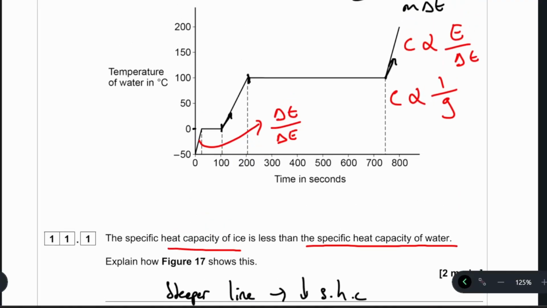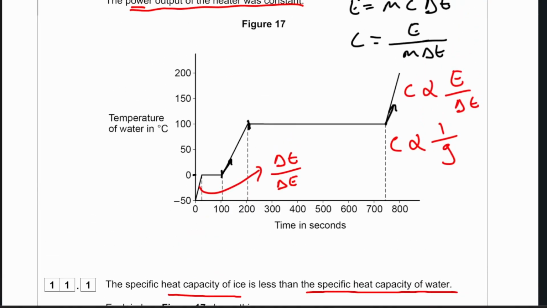So this is where we need to identify, first of all, this is the latent heat of fusion of ice. Okay, so this is where the temperature stays constant as the ice changes state to water. So that energy is still being supplied. Where does that energy go? Well, that's the latent heat of fusion. And then over here, we've got the latent heat of vaporization. So again, the temperature stays constant despite the fact that we're supplying energy, and the energy goes into changing the state of the water to a gas when it vaporizes and boils.